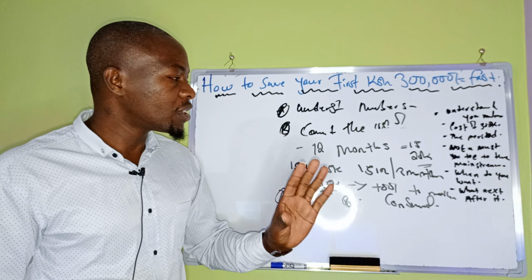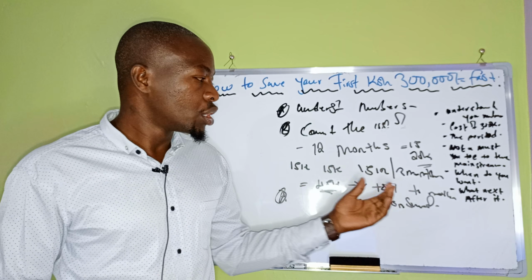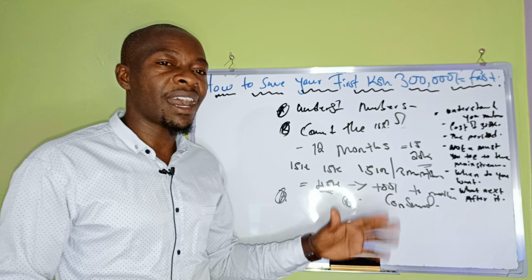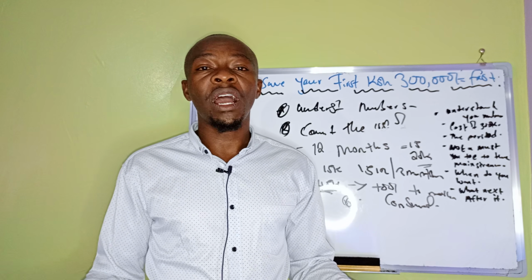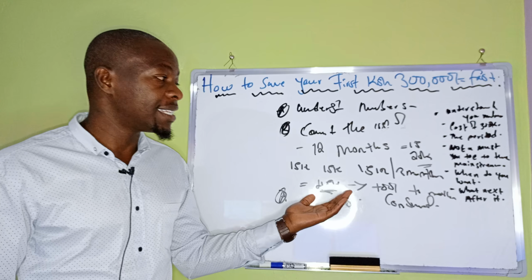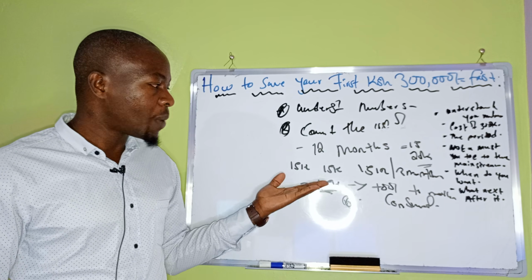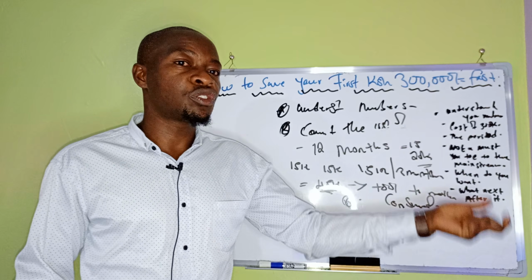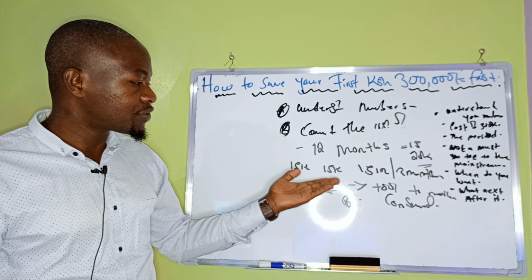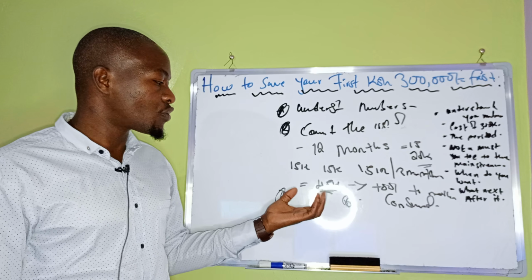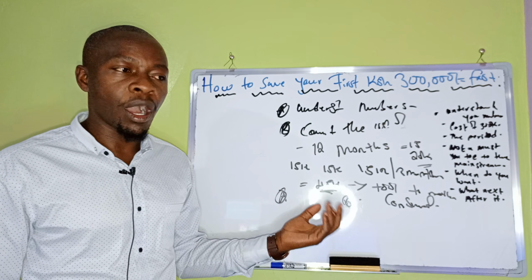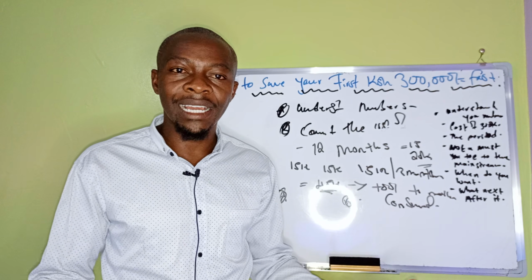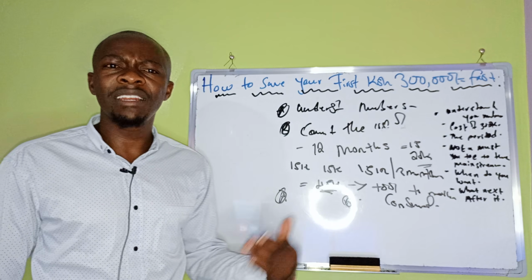Now, assuming that we don't invest our money throughout, by the time we are saving in the 10th month, we have 150,000. The next time we add our 30,000, that's 180,000 at the end of the year. But if you were to use what you've already accumulated and channel it to something else that will be making new money, for example, say at 45,000 you took this amount and invested it somewhere, or bought something, or engaged in a business that made you even 4,000.